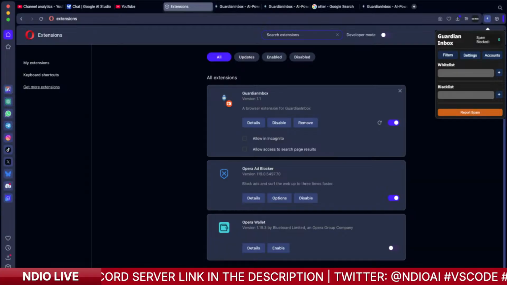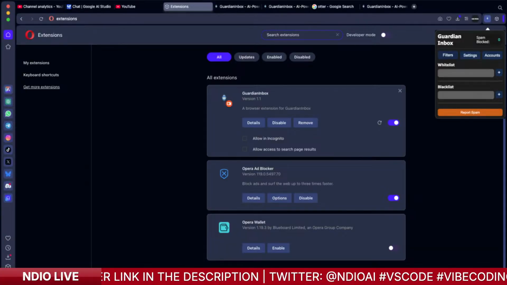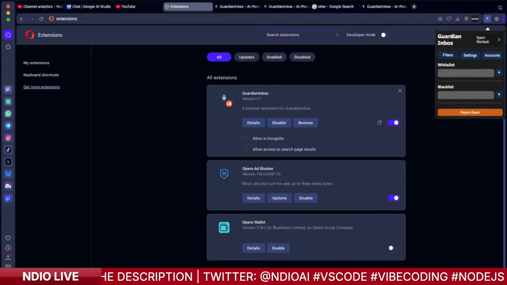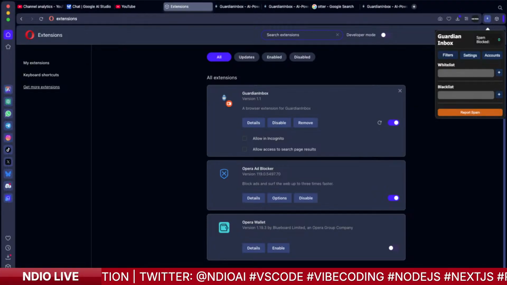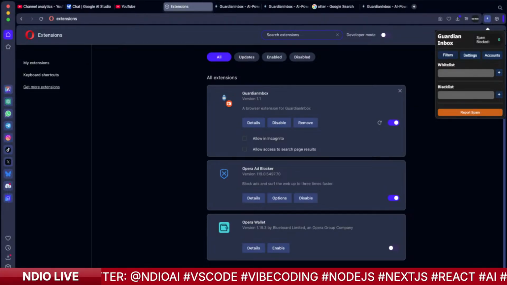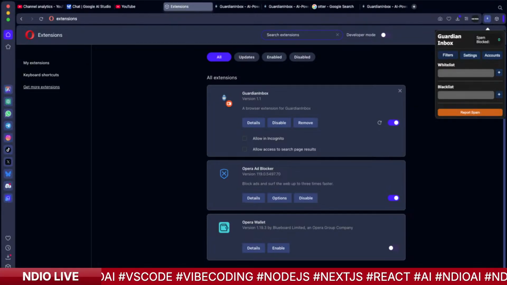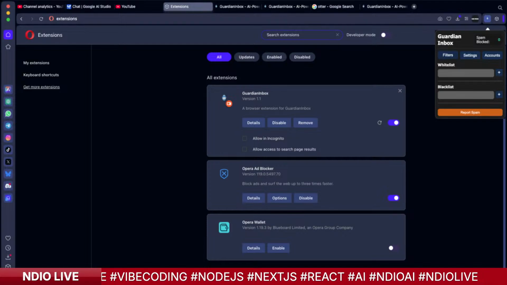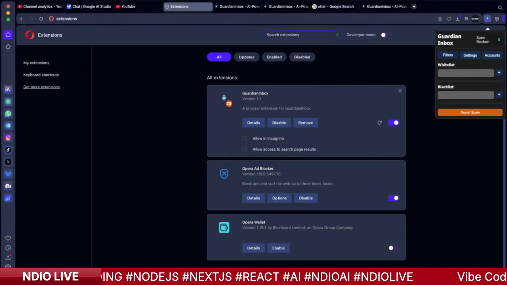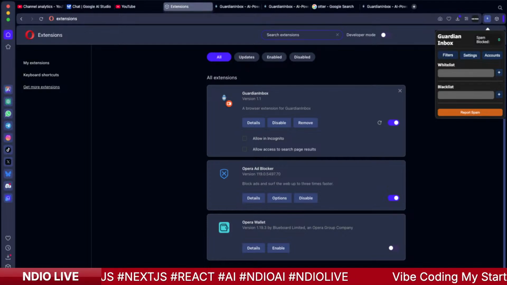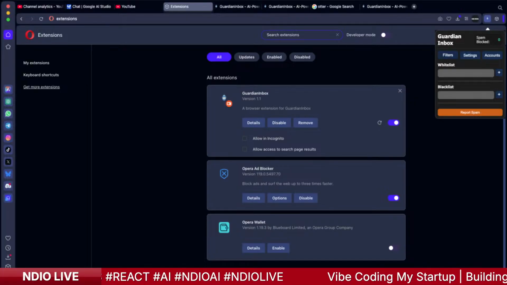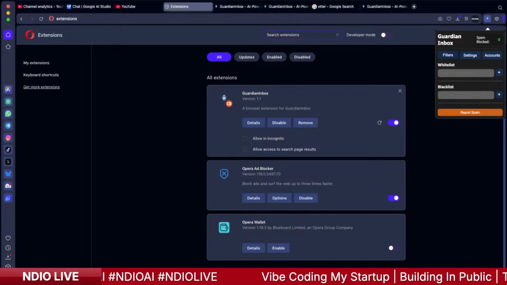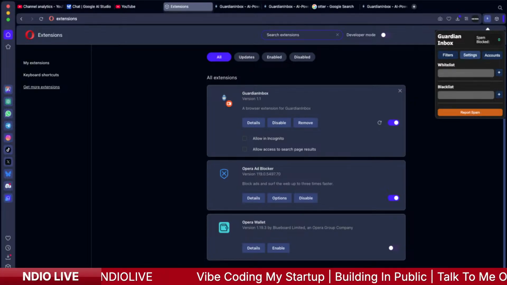I'm running Opera right now, but Opera is Chrome based. Of course we'll have to do it for Firefox based browsers and so forth, and I'd like to do one for Safari as well. So we'll cover all our bases. And so far, it's looking pretty promising.